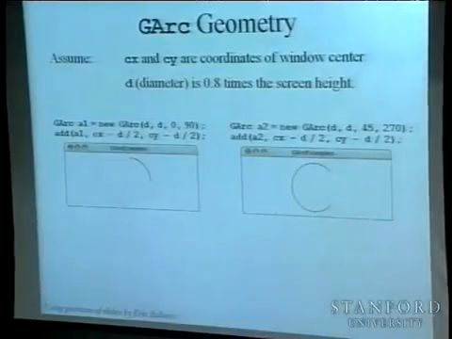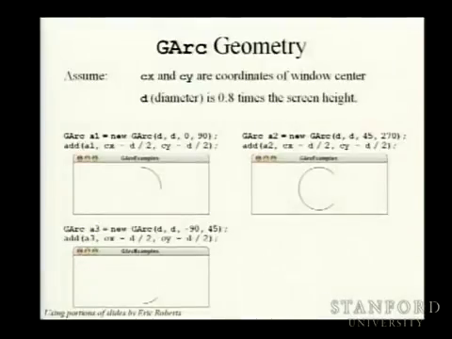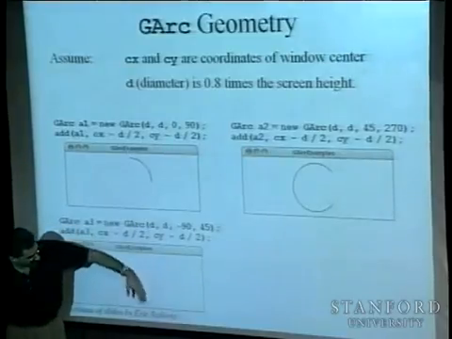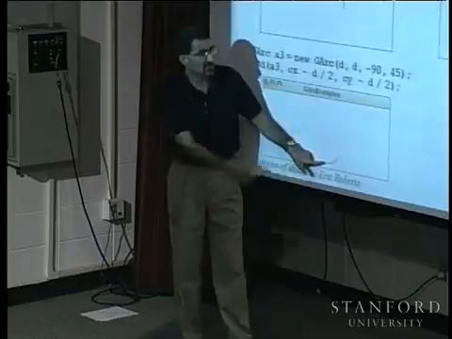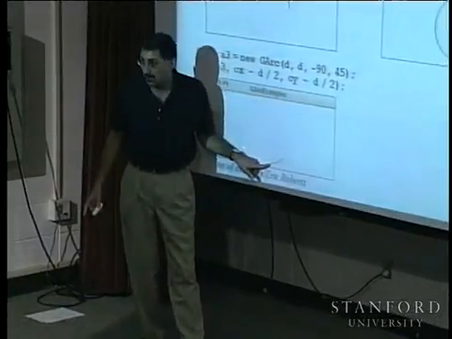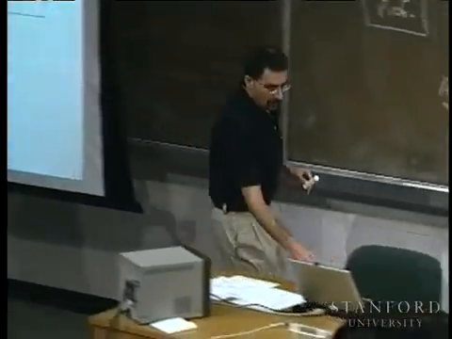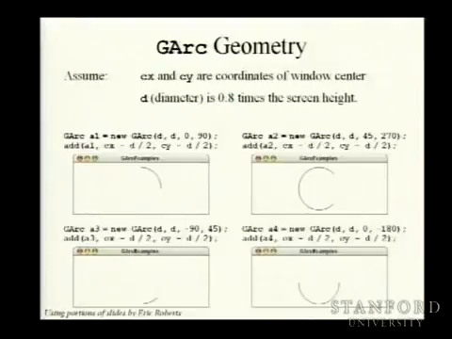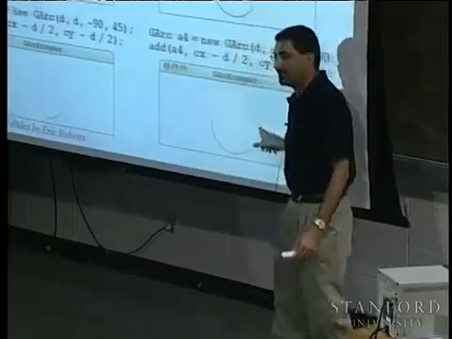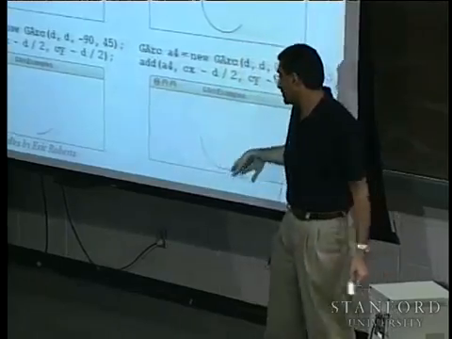We can do some slightly more funky things using negative numbers, for example, where we draw a new arc. Your starting point is negative 90 degrees. What does that mean? It means 90 degrees going clockwise. So I start at 3 o'clock, I go 90 degrees clockwise, that's right here, and then I sweep out an arc of 45 degrees, which is counterclockwise because it's positive, so it sweeps up 45 degrees. One more for the road. This one says start at 0 degrees and set your sweep to be negative 180 degrees. So if it's negative 180 degrees, it goes in the clockwise direction, 180 degrees starting from 0, and we get this thing that looks like half of a circle or a smiley face.